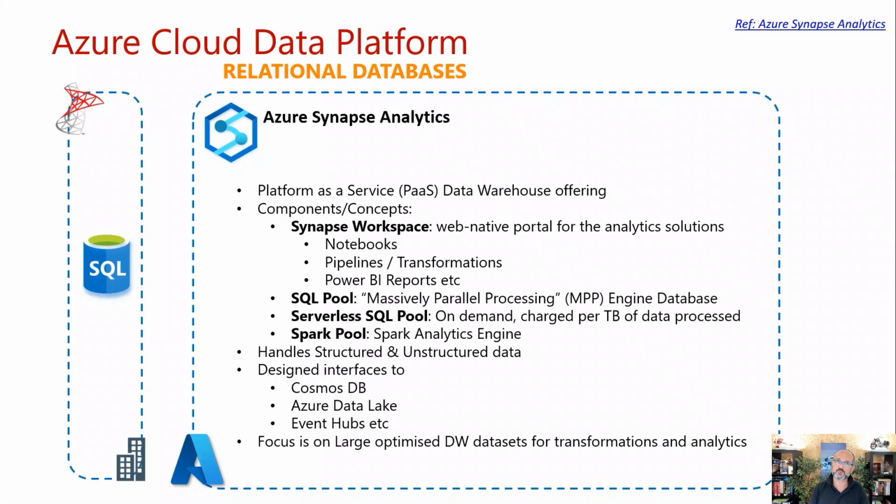Okay, Synapse workspaces are something that is part of the backbone of how this thing works. It's your interface into basically how to use Synapse Analytics. You can create notebooks, run T-SQL scripts, create pipelines and transformations, which is similar to what you would do in SSIS or Azure Data Factory in Azure. And it allows you to also have Power BI reports and integrate these things into your DevOps processes so that teams can work within a workspace and produce stuff out of there. It's integrated with things such as machine learning services and Databricks, and there are a lot of first level services within the cloud, which mean that you can really expand your data engineering practice by using Azure Synapse Analytics.